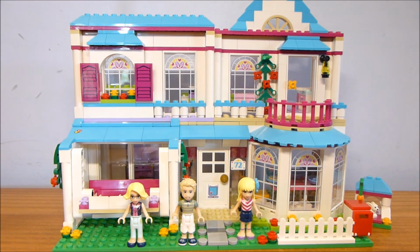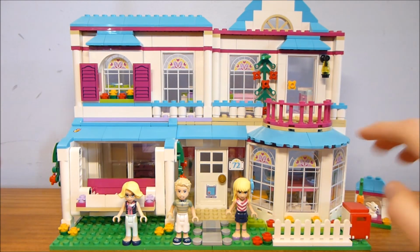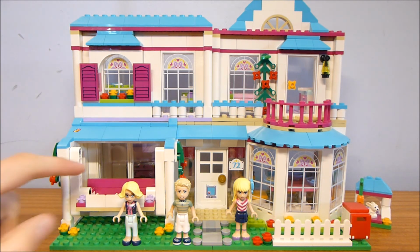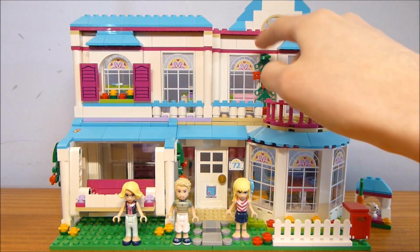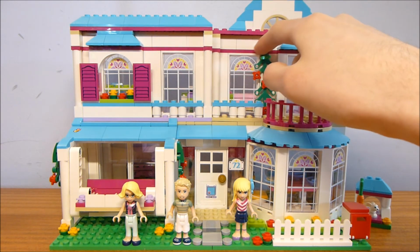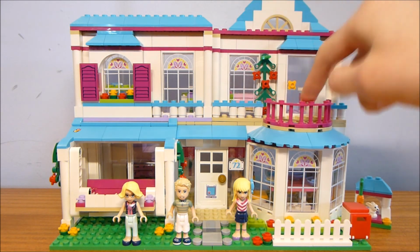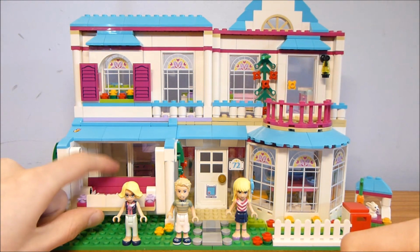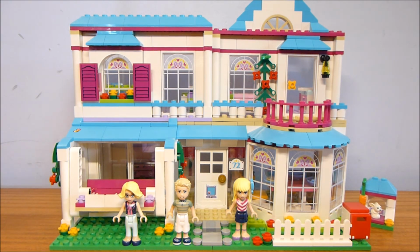Overall, as far as the dollhouse style friend sets go, I think that this is pretty alright. I think that visually from the front, it appears interesting enough. It's kind of on the frenzy side of the color scheme, with all this dark pink and the medium azure, but I personally don't hate the colors on this one. I think this color is a bit out of place when used along the house. I mean, even that's not bad, but this is bad. And like the plates at the top. So if they got rid of this color, maybe leaving it in the bench swing would be fine. But if they got rid of it everywhere else, I think that the color scheme would not be out of place for a city set.